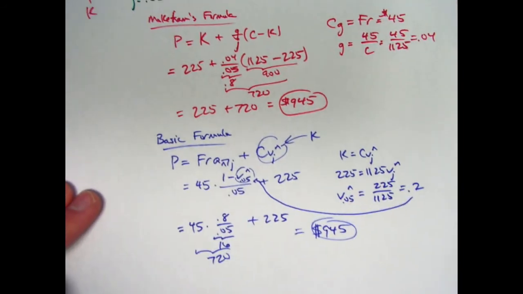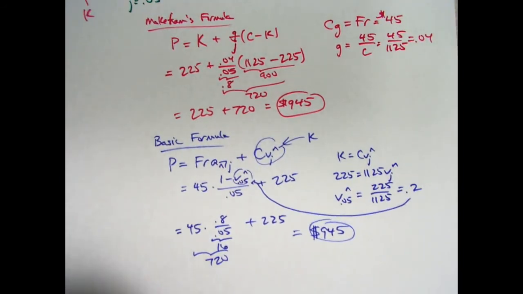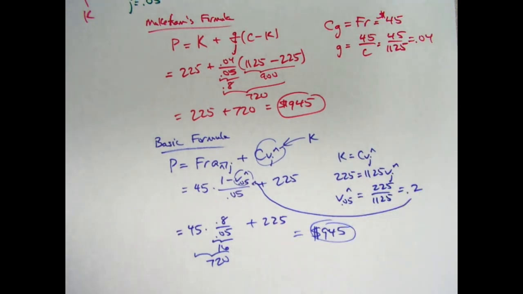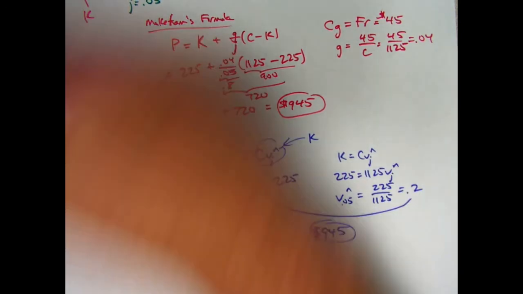But we did have to do perhaps a little bit more work in solving for v to the n. And if you weren't thinking clearly enough, you might take the time to solve for n using logarithms. But you don't need to. You'll get the same answer, 945. But I think Makeham's formula is a little bit quicker.